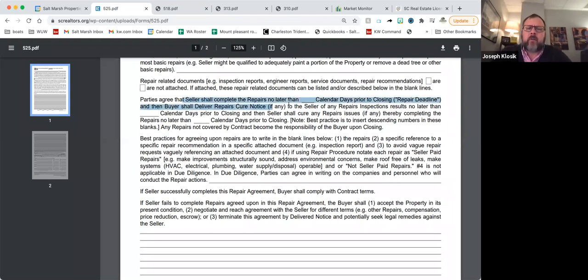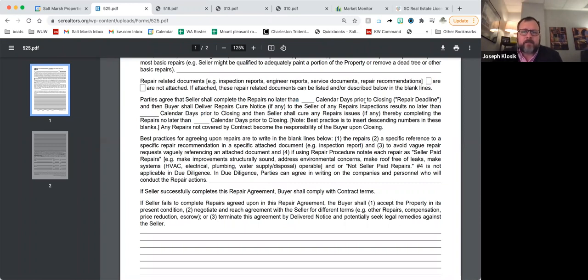Parties agree the seller will complete the repairs no later than blank calendar days prior to closing. Here's what I don't like about this: it's now an opportunity for this to change the contract. Original contract says everything's to be done by closing, and that the buyers have the right and privilege to walk through the property within 48 hours of closing. So if you agree on repairs, but now you're telling the seller they need to have the repairs completed 5 calendar days prior to closing, now all of a sudden you're rushing the seller. So just make sure if you're representing the seller and you get this, that this is a realistic number for them to have completed, right?